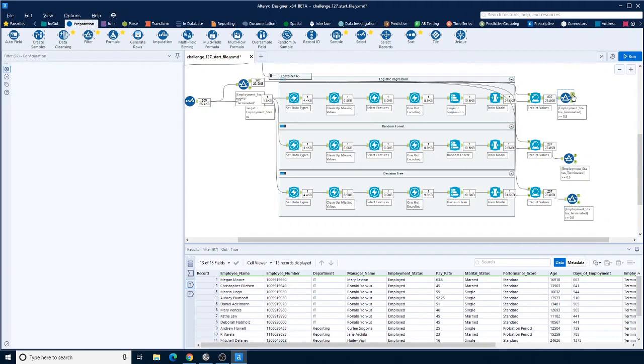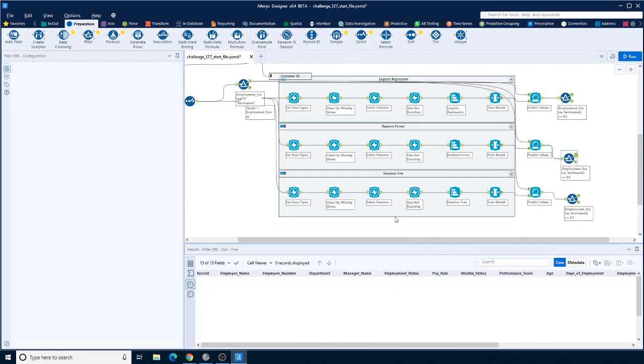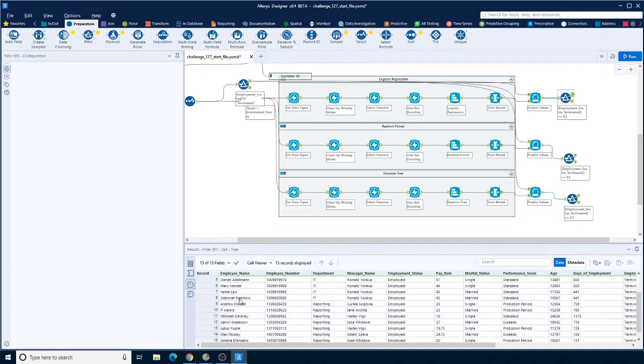So in the logistic regression, we have 15 potentials that are likely to leave us. In the random forest, we have 0. Okay, and in the decision tree, we have 1. Mitchell Delaney. Okay, is he in this one as well?